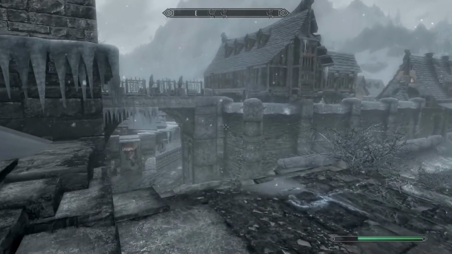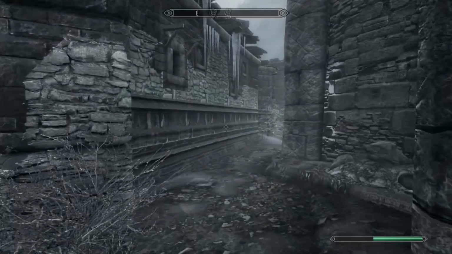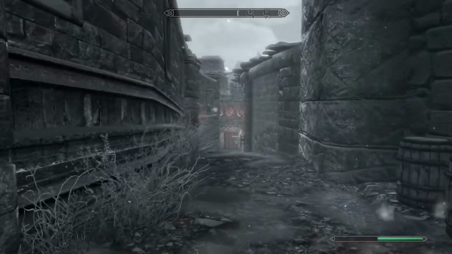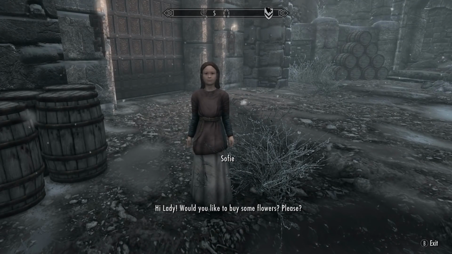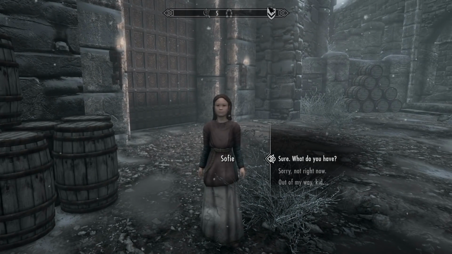Because there's one child in the entire game that actually kind of stands out to me, which is over here towards the Grey Quarter. Somewhere around... Hi, lady. Would you like to buy some flowers? Please? Perfect flipping timing. You, I think it's you, isn't it?